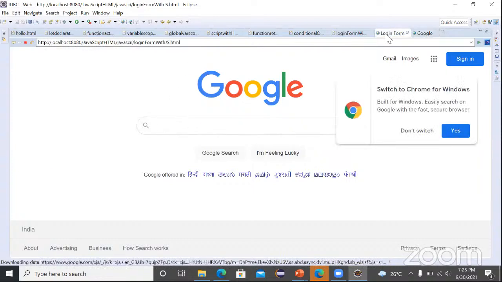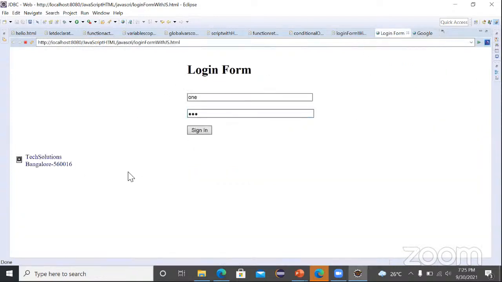So this is how this login form will work. Hope it is clear. Any queries in this?